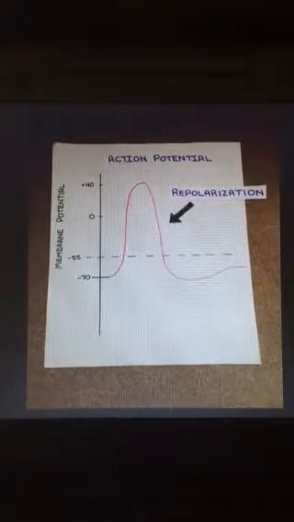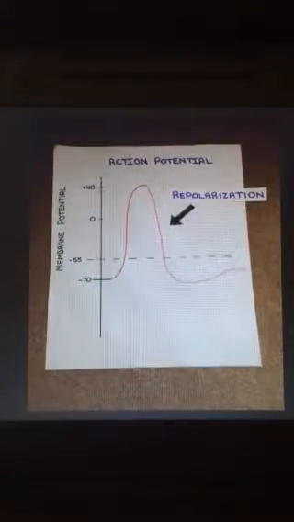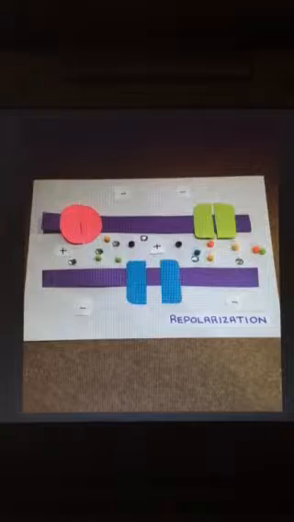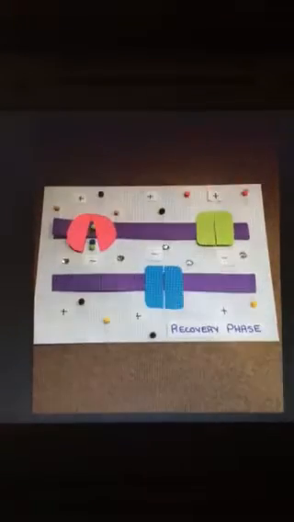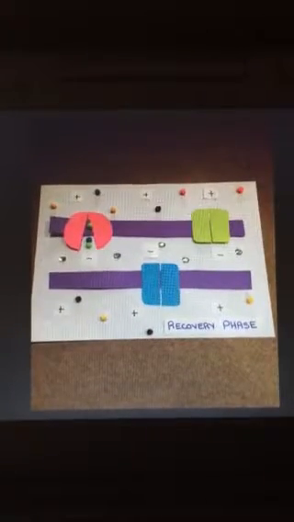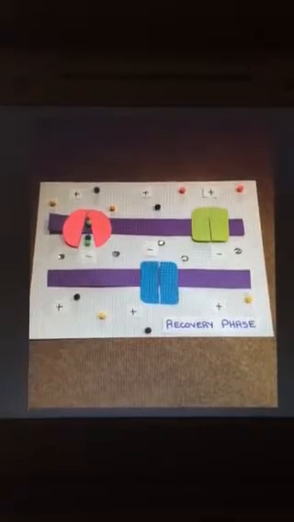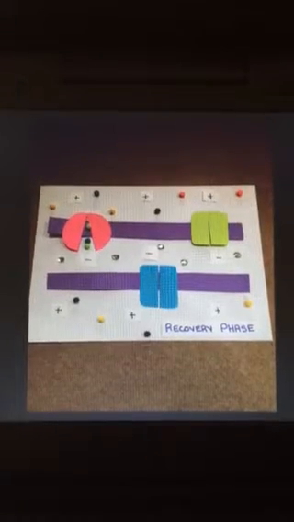After the depolarization process goes down the axon, then the repolarization process begins. This time, the voltage-gated potassium ion channels open, allowing the potassium to flow out of the cell membrane in an attempt to rebalance the charges. The sodium-potassium pumps then take over to bring things back to their resting level, and once all the ions have been restored, then the recovery phase is complete.